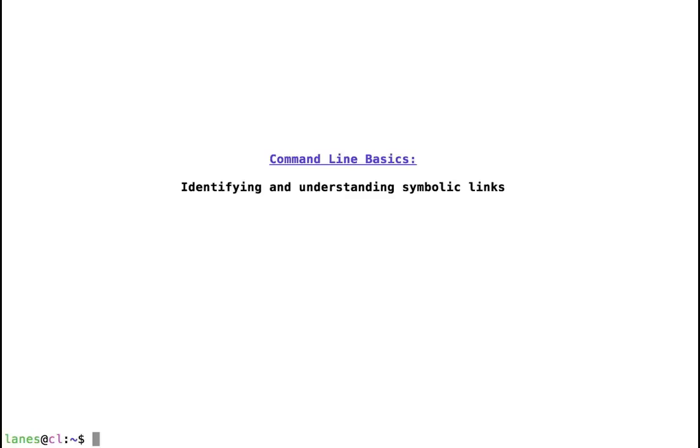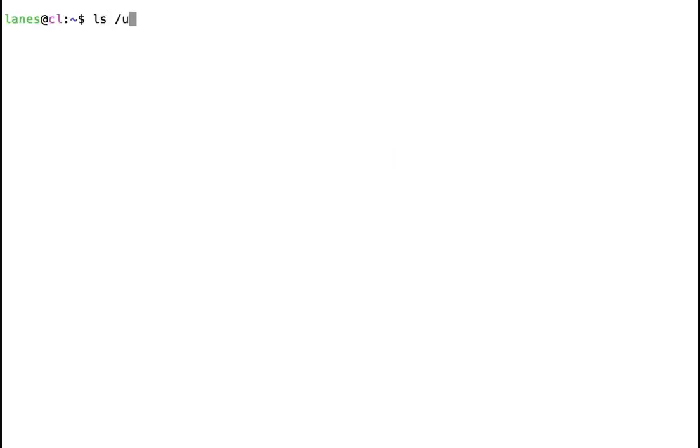Let's take a look at command line basics, identifying and understanding symbolic links. So far, everything looks normal. /usr/bin/python is a file. More specifically, we can use this file to invoke the Python interpreter.